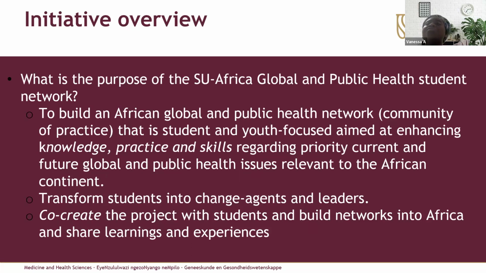Just giving an overview of the initiative. So this is the SU Africa Global and Public Health Student Network. It's SU, for those who don't know, that's Stellenbosch University. And the purpose of this initiative is to build an African global and public health network, which is a community of practice that is student and youth focused, focused on enhancing the knowledge, practice, and skills that are required by those who are on the African continent, who will be required to deal with current as well as future global health and public health issues relevant to the African continent.